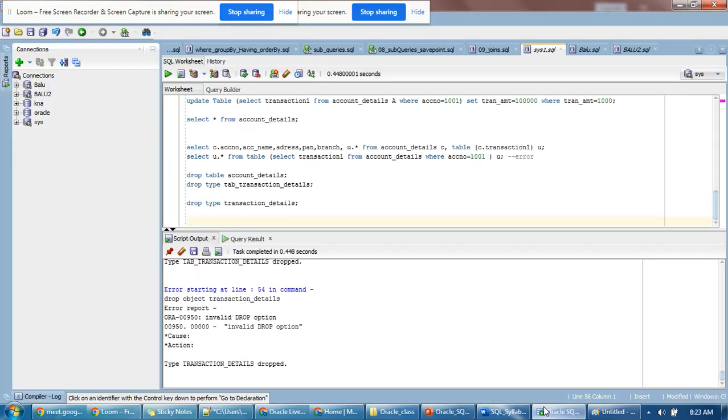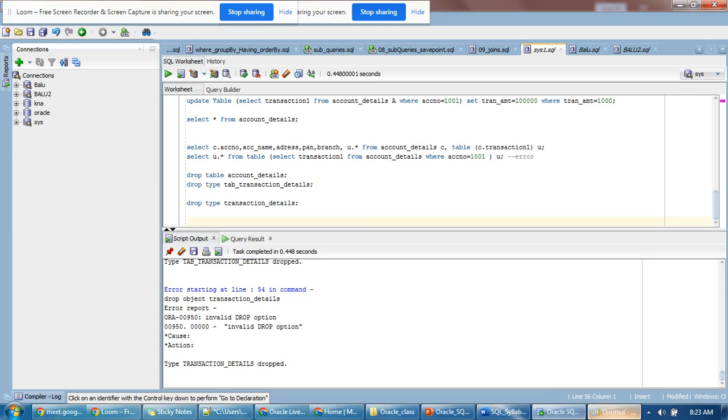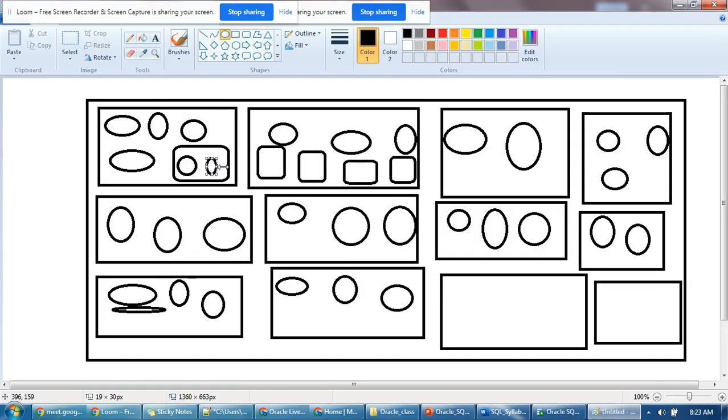If you physically partition, what are the advantages? By seeing this diagram itself you can know your data retrieval will be very fast, right? Instead of searching all the data blocks, you will have only one data block and one or two files inside it, because it is in a separate partition.